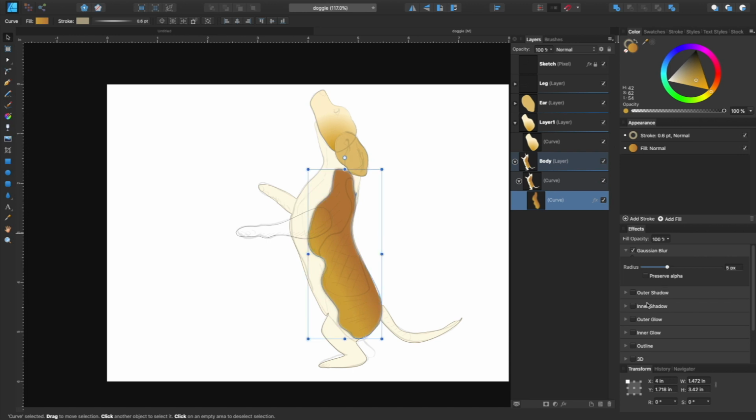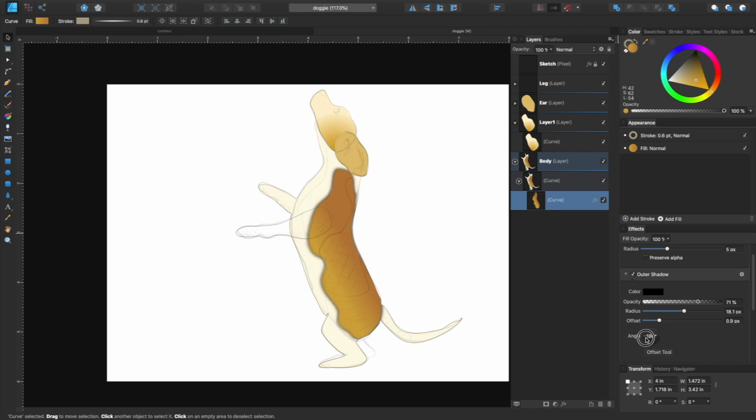We can do an outer shadow. An outer shadow will give us a shadow on the outside, but we can aim it. We can aim that shadow and make it not on all sides, but only on some sides. So you can fiddle with this as well and aim your shadow in any direction that you want. You get an extra effect if you want that. There's also an outer glow, which will affect all the edges, which you don't really want. There's also bevel and emboss and a bunch of these others. So I like this pretty chocolatey type thing.